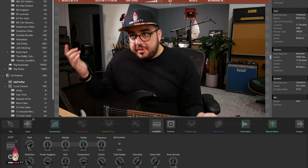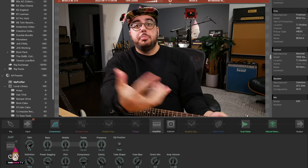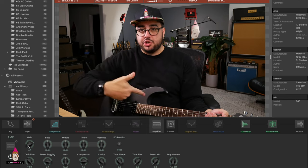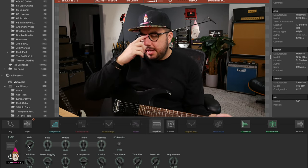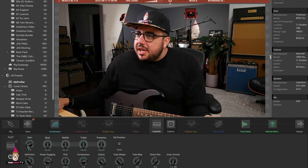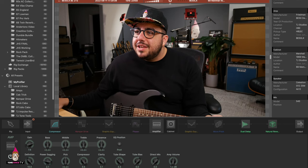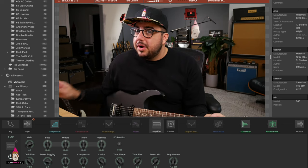Of course, the secret to feedback, because I see this question a lot too, is you gotta have a speaker pushing out the same vibration that the string is gonna vibrate at. That's feedback, right? Okay, anyway, that's a side lesson. Up the gain, that'll get you more sustain. What else will get you more sustain? Let's up the compression. Check this out now. Look at that. Oh, I'm compressing this.